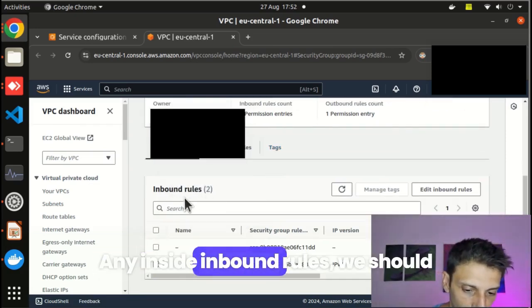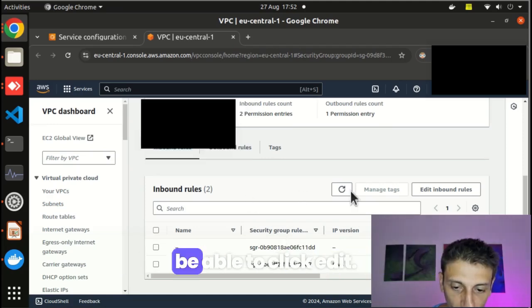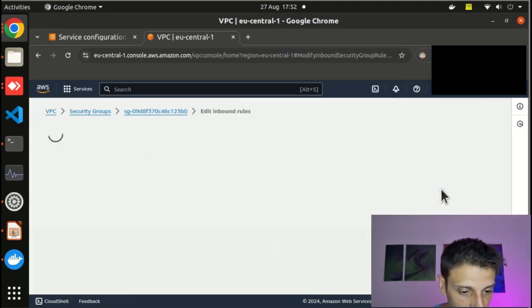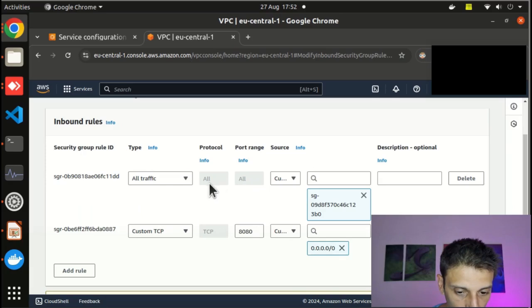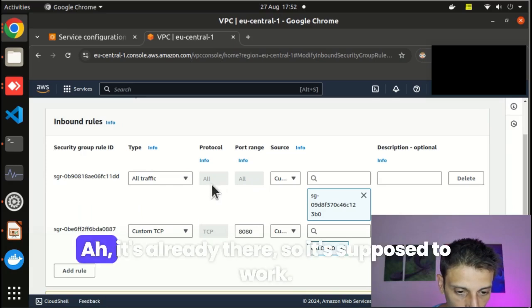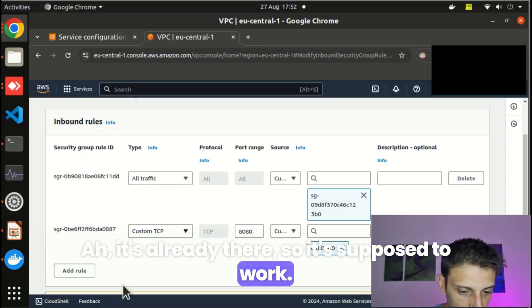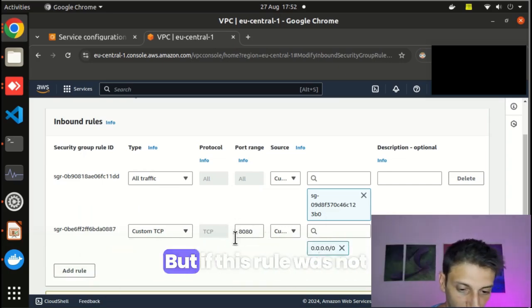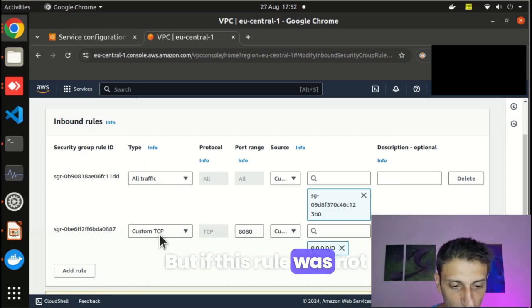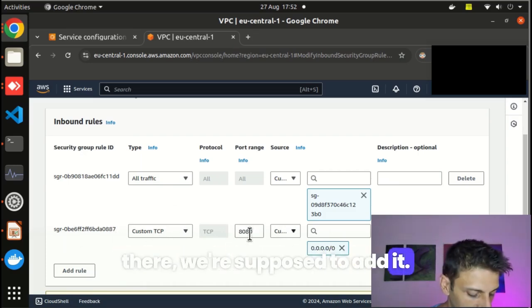Inside inbound rules, we should be able to click edit inbound rules. It's already there, so it's supposed to work. We don't need to do anything, but if this rule was not there, we'd have to add it.